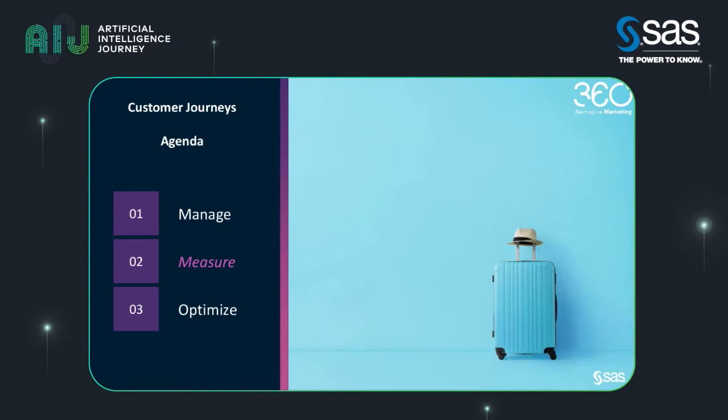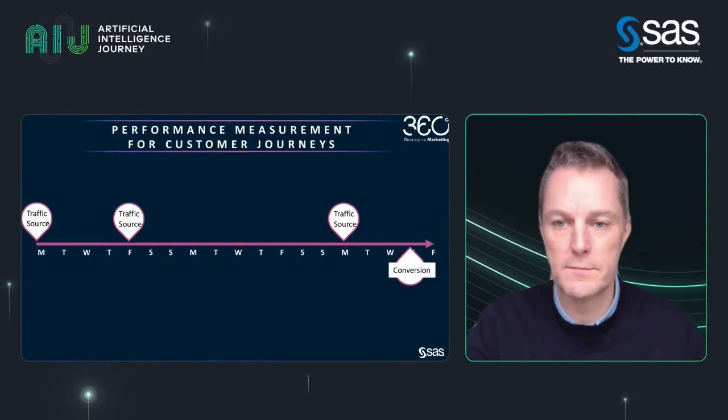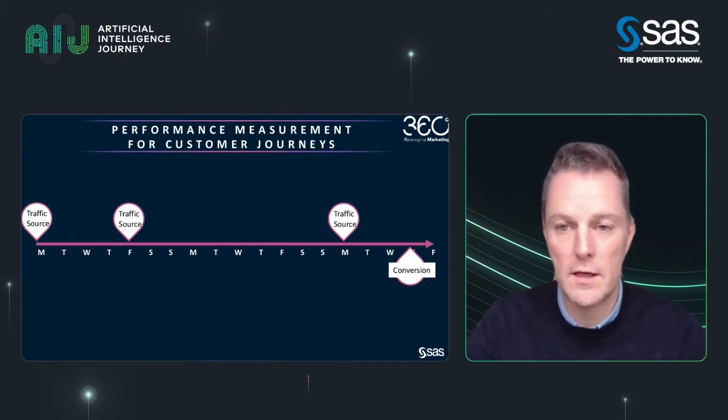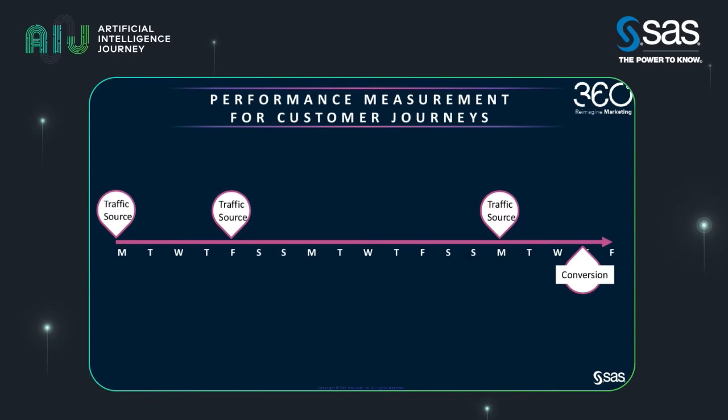Our first step in wanting to do more was to start measuring these journeys. The approach we started to take towards measuring these journeys was one of attribution. We've got a conversion goal. We've got a conversion that's of a certain value. We want to then attribute that value back to the various steps on a journey that occurred previously.